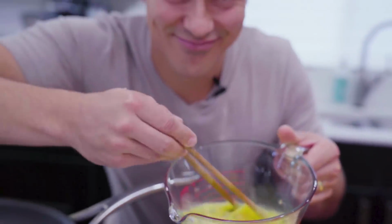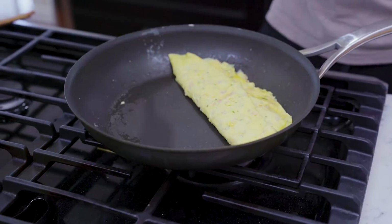I'm gonna salt right now. Woo! Look at that egg, that is amazing. And this kind of spatula, I don't know what the difference is. I think that's 30 seconds yet.